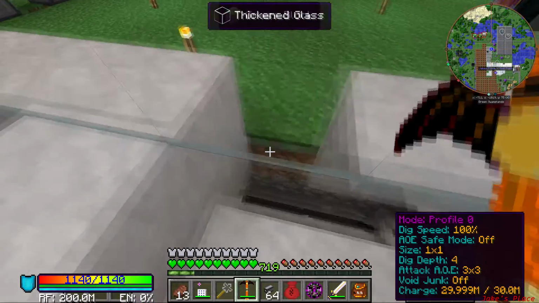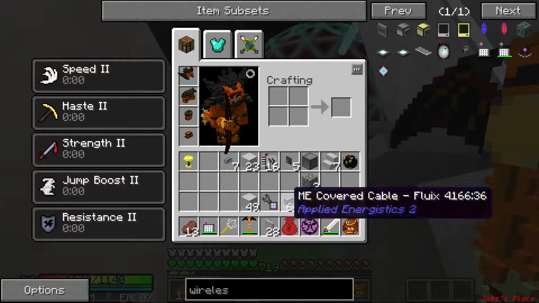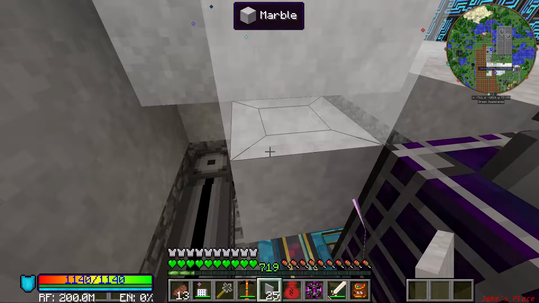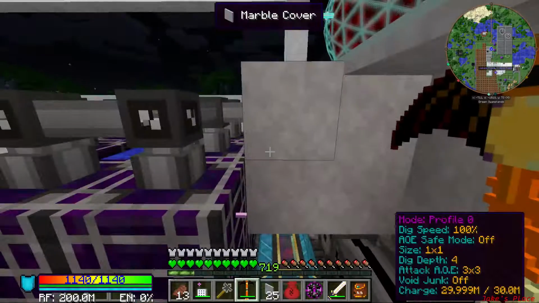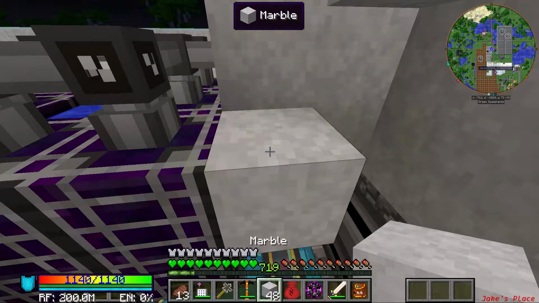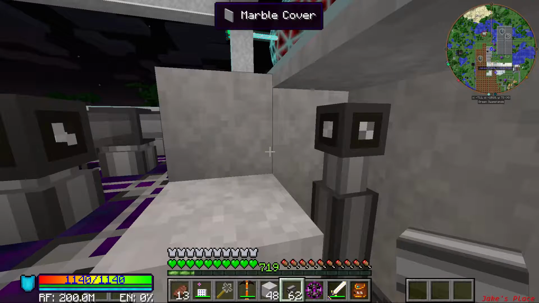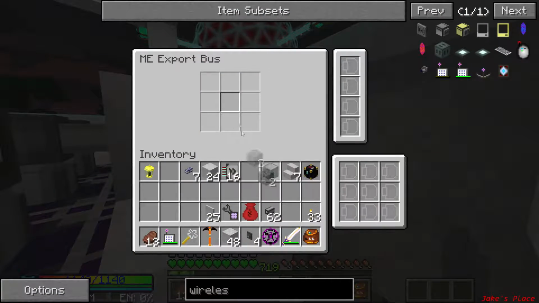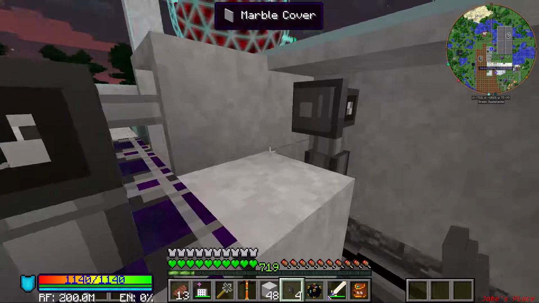So if we get rid of you and you, okay. Oh, blummin' heck. Yet again, Jake proves he's a bit of an idiot. Let's put this here, like so. There. And there, right. Okay, we need you uncovered. We don't need you uncovered, though. We do not need you uncovered. So we can put a block here. I want the dense cable to go up. And then an export bus. There. Then we want you there. And there, right? And then we want to put that chest there.